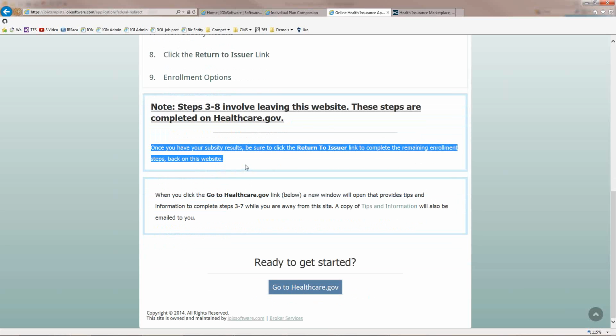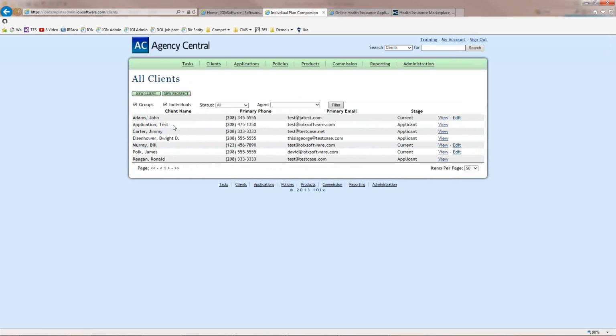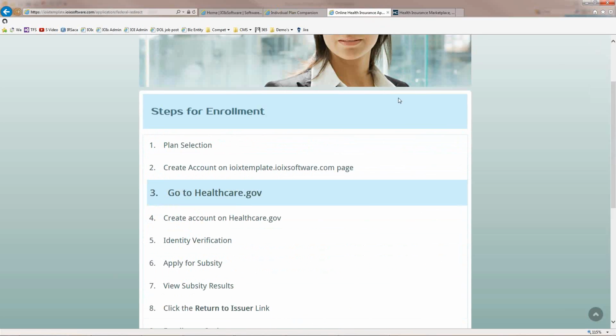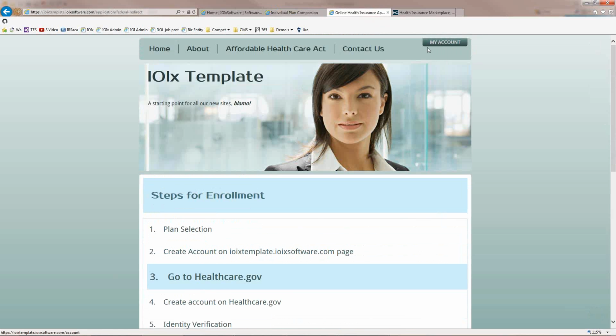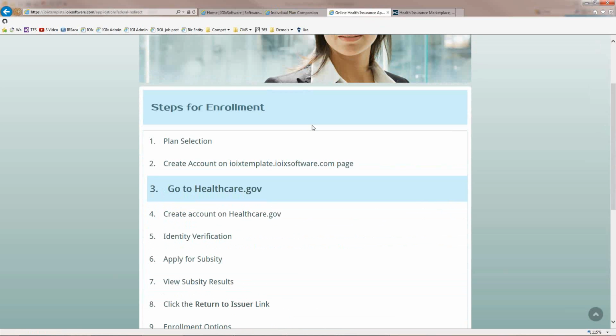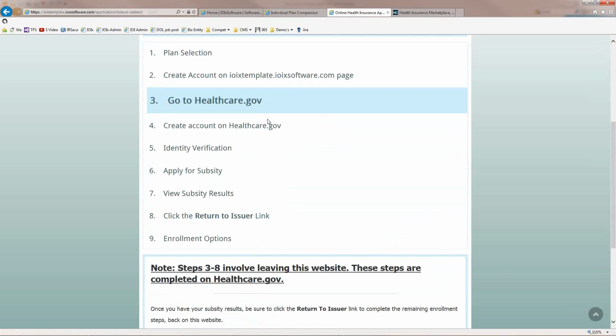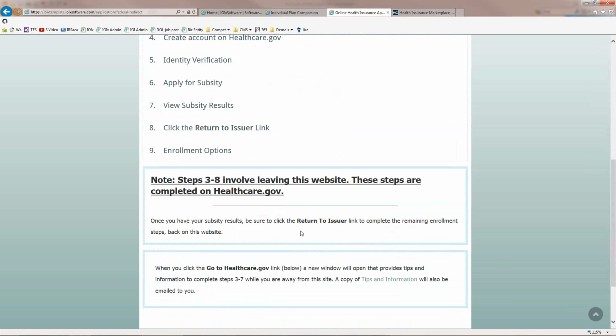And you really want your clients to do this for a number of different reasons. First off, the obvious ones that we've just talked about, where it creates a policy record here. It also gives your clients the ability to go into the My Account link at a future date and make changes to their policy. And then it allows you to know exactly where your clients are. You get emails saying, hey, this client's successfully enrolled. If they do this on the healthcare.gov website, instead of clicking the Return to Issuer link, all of these benefits are lost.